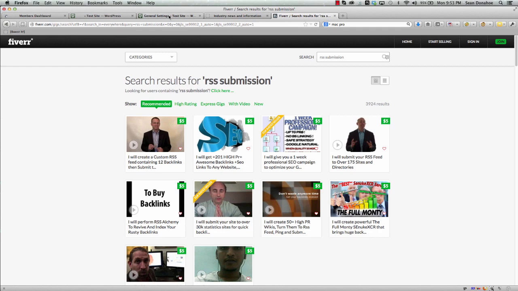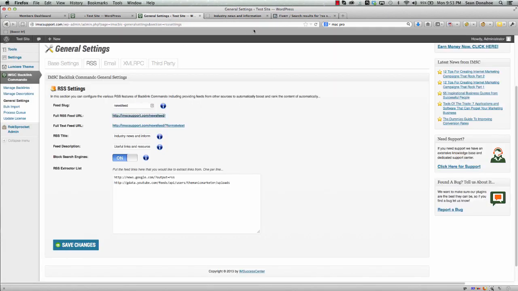So that's a cool way to take one of the features and functions of this and make it exponentially more powerful. Failing that, we also do ping this and submit this to several RSS directories ourselves. So that makes it very powerful. I just like adding more power and showing you all the different options that are available. Now, another cool thing we do, if you look here, is we also have a full text feed. Now, what this does is if you have other SEO tools and submission tools and you want to have some fun with it, anything that you import into Backlink Commando, you can also export these links and then put them in another tool that if you maybe want to add extra power.